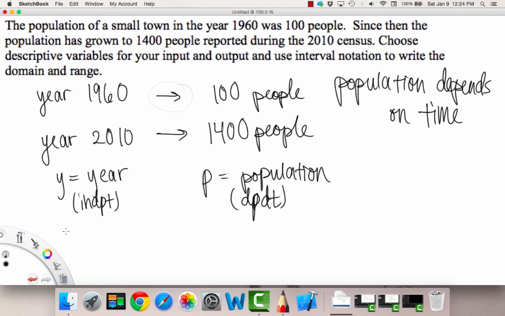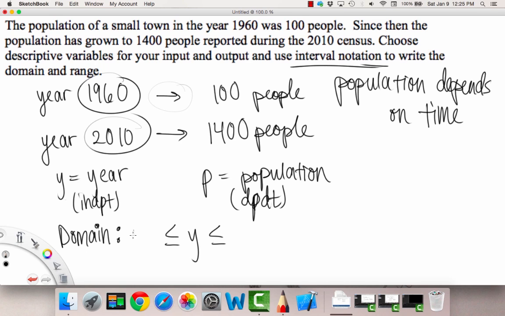All right? So domain corresponds to the set of possible input values we could have, right? So for the domain in this case, we're going to use interval notation, it says, which again, we haven't learned yet, but we'll build to it, to write the domain and range. So let's write domain and range as we can right now, as we're equipped to write it. So domain basically means, given these two points, we went from 1960 to 2010, right? That's where the year ranged from. So we could write it as an inequality, right? So y goes between, and equals, 1960 and 2010. And something important to note is that we do have these or equal to, because we have less than or equal to, right? The or equal to part means that you include the endpoints, okay? And that means the year 1960 is included, as well as the year 2010, okay? So if we didn't want to include those, we just get rid of the or equal to symbols underneath, okay?